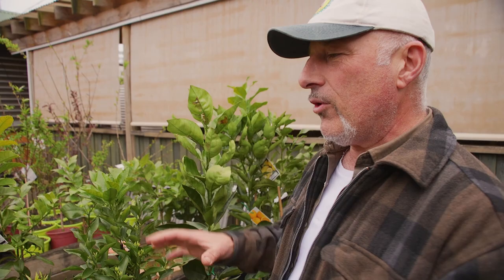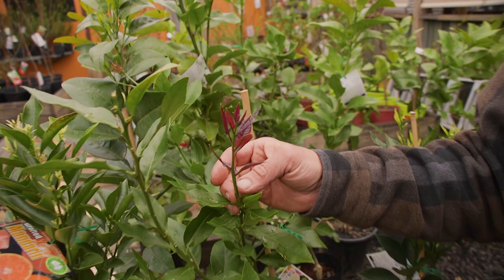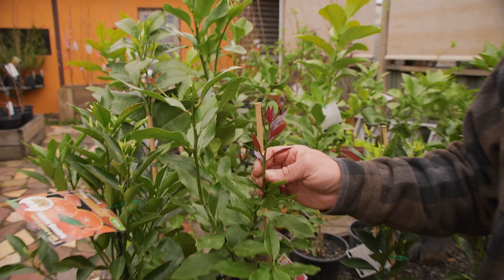New leaves are starting to burst out and this is the time of year where you need to take precaution to prevent the insects from getting into your trees. On the new growth over here — have a look at this — that's new growth, but it's too young while you've got the red leaves to spray, because you have the likelihood of burning it and causing more damage to the tree than the insect would itself.